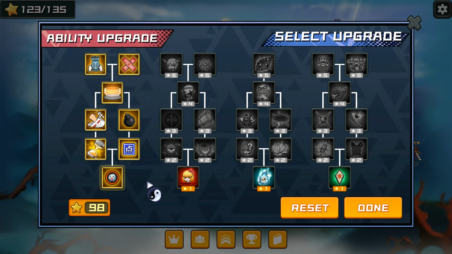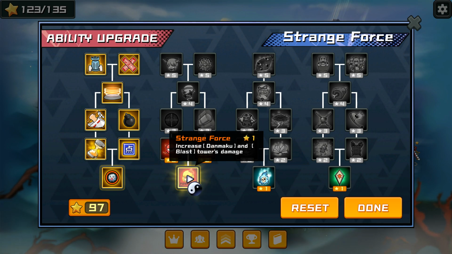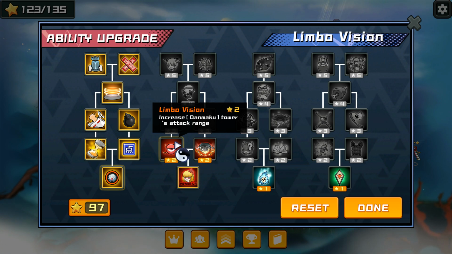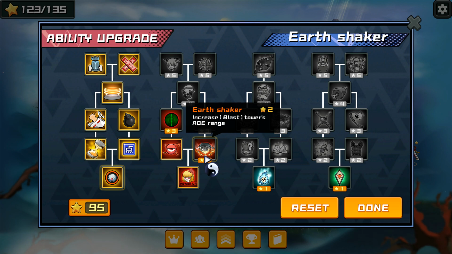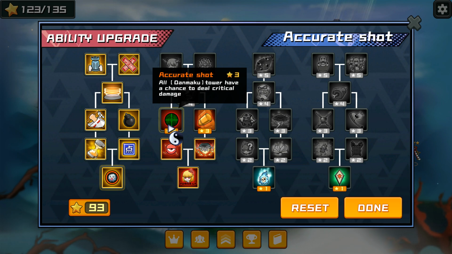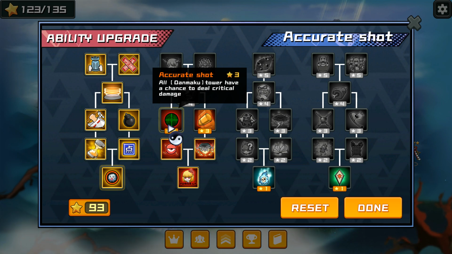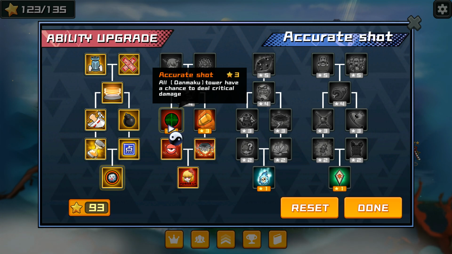Now we move on to the Danmaku towers. At Danmaku Blast, we have Strange Force, a basic increase of how much damage they do. Limbo Vision just increases the range a Danmaku tower can fire from. Earthshaker basically just makes their AoE attacks wider, or in the case of Oku, gives her more range, which is something unique to Oku. Accurate Shock basically makes all Danmaku towers have a chance to deal critical hits. Yukari is really the only tower that's on average going to benefit from this, because she's the tower most likely to get critical shots because of how Yukari behaves.